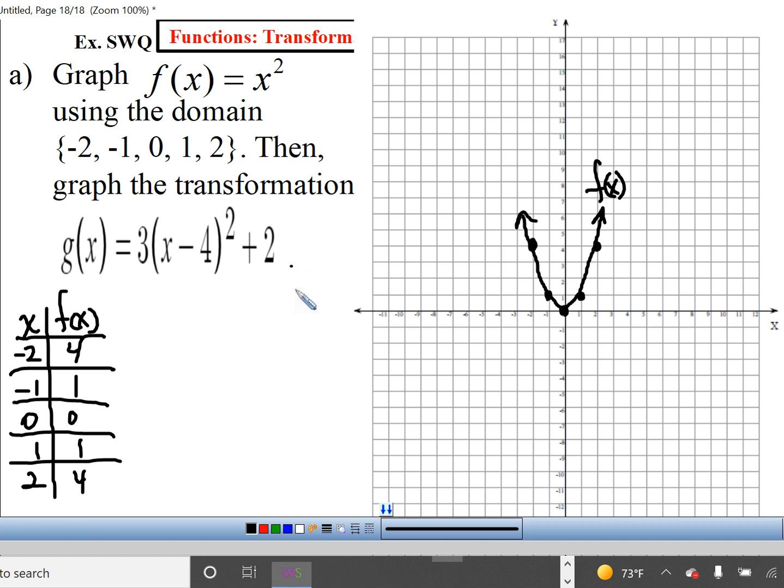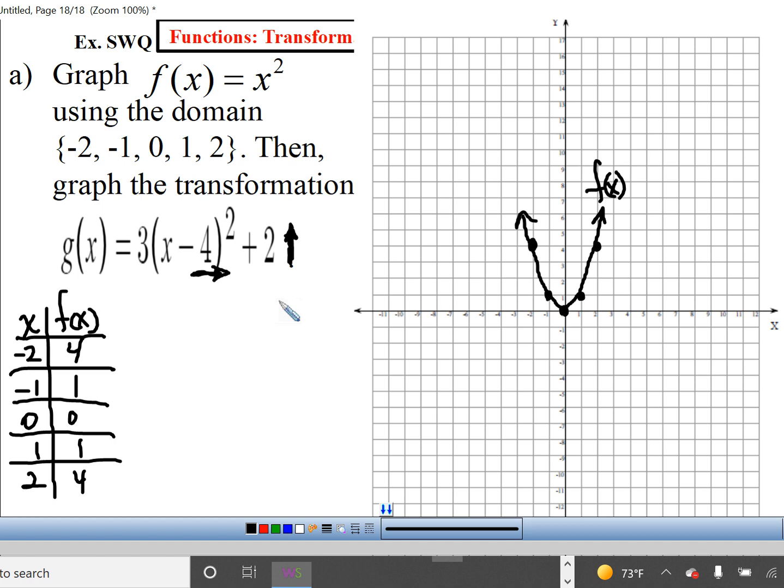Let's see. Help us out, please, Audrina. Are we going up or down? Up. So put a little arrow showing that it's going up, because we're going to get to that towards the end. How about left or right, Brooke? Are we going left or right? Right. So put an arrow pointing right. So how many steps right? 4. How many steps up? 2. Okay, we got that and we can picture that movement, yes?